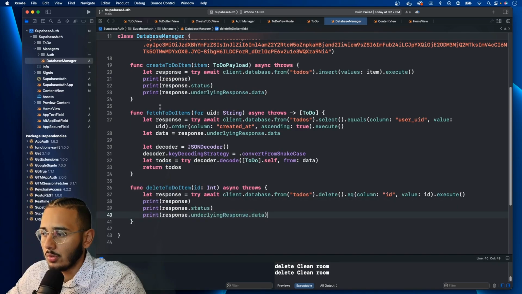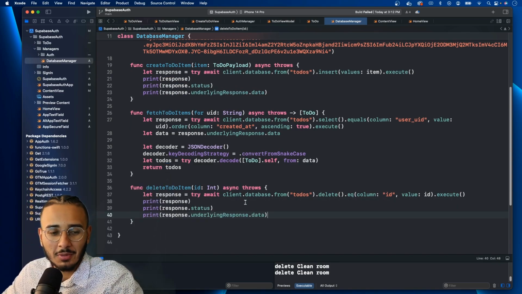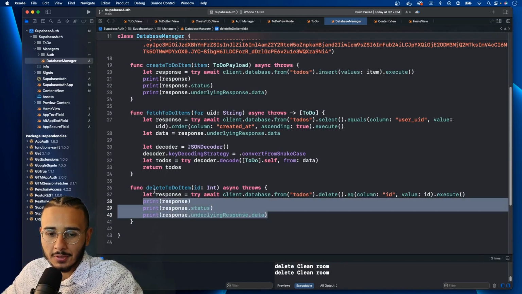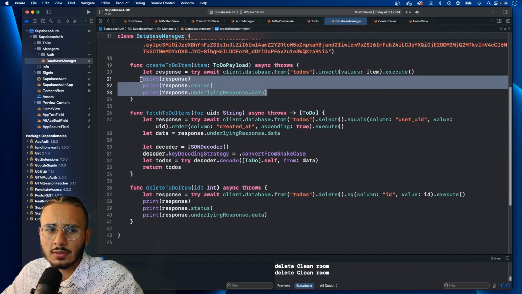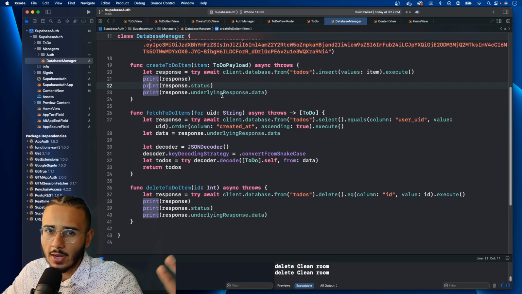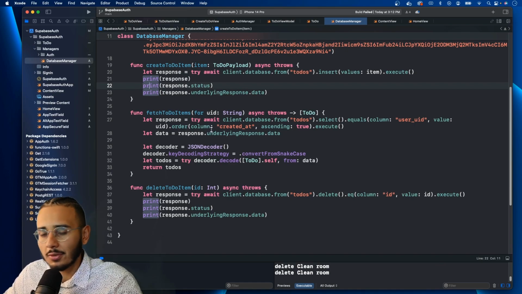Sorry, the camera went to sleep. So I'm just gonna print the responses here. We named this response. We called dot execute. And I'm keeping these print statements here. Of course, in an actual production project, you probably want to get rid of these, but I'm keeping them there for now. We'll probably delete them towards the end of this series.